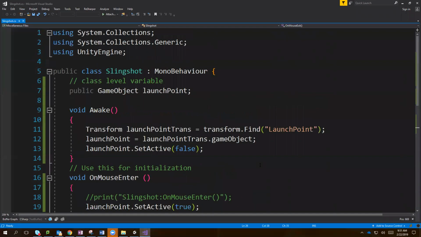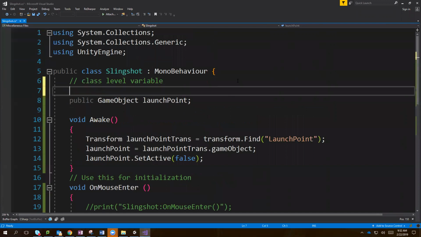Our Slingshot script is going to handle a lot here because it's kind of our big, giant game controller thing. So first of all, above our class level variables, let's put that badge that they've mentioned where we can say header, and then we can give it some information like set in inspector.